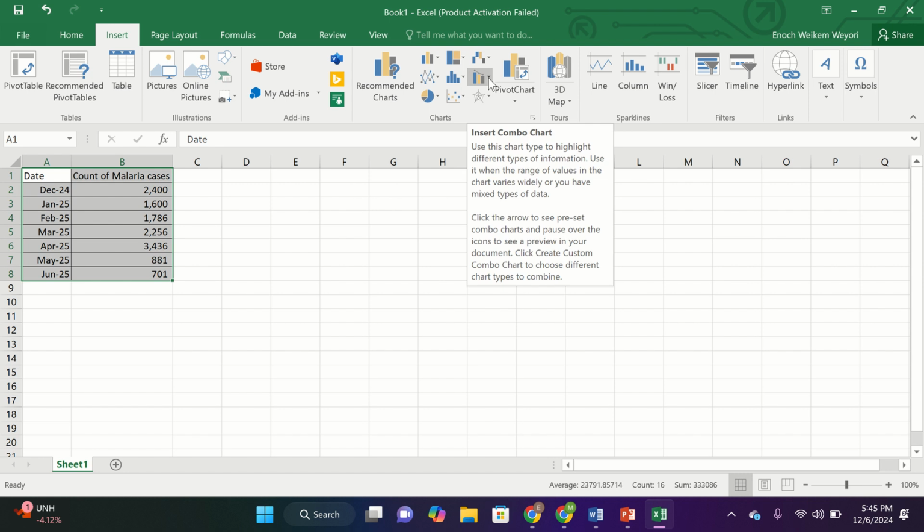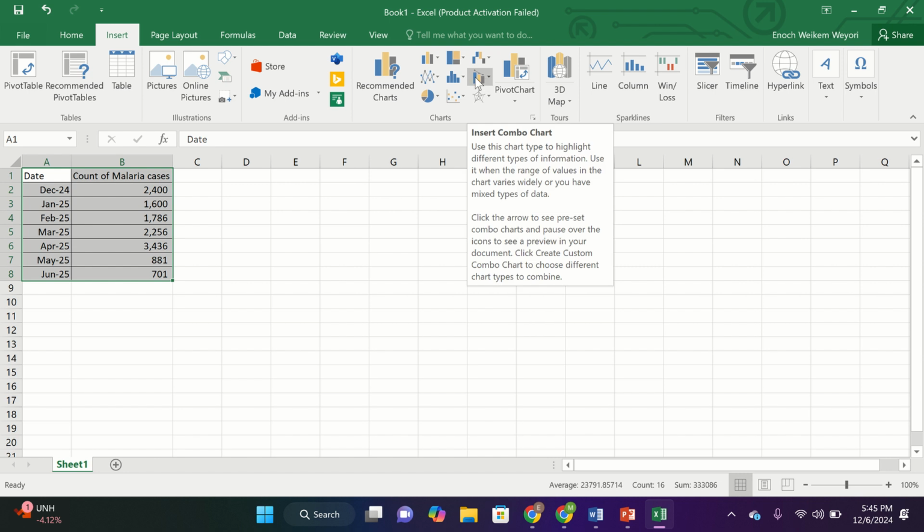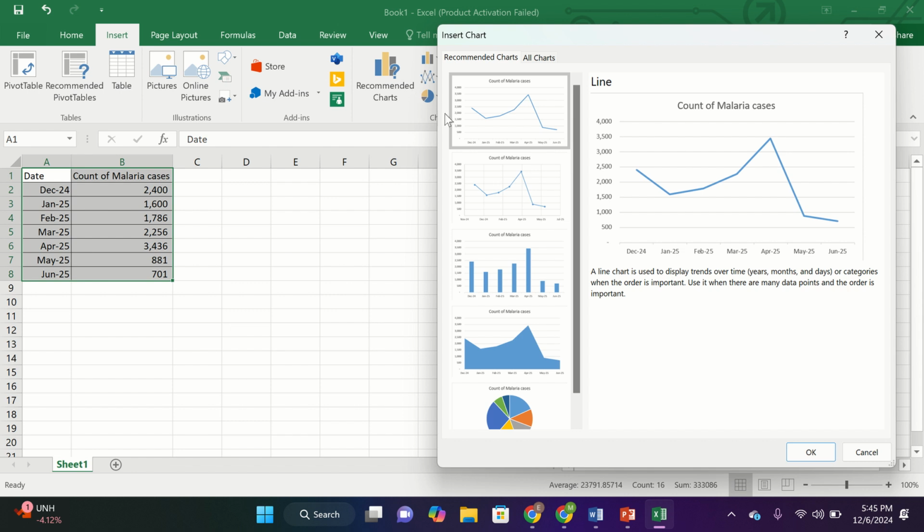So all these charts and graphs are stipulated on this particular window that you can draw with. So when we go to recommended charts and click on it, you see that Excel recommends some particular graphs, and look at this beautifully displayed for you to be able to appreciate.